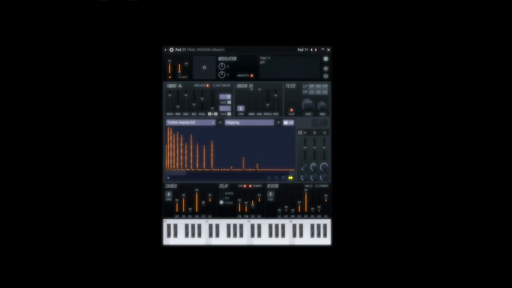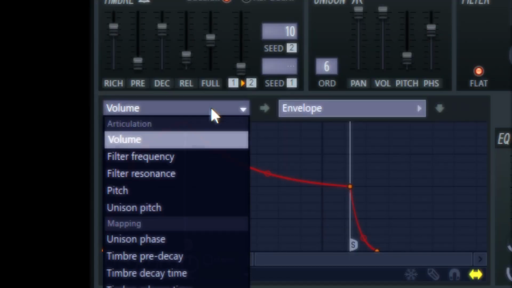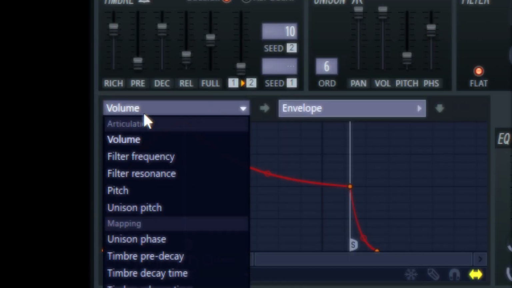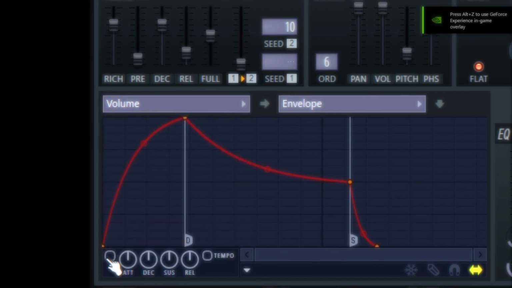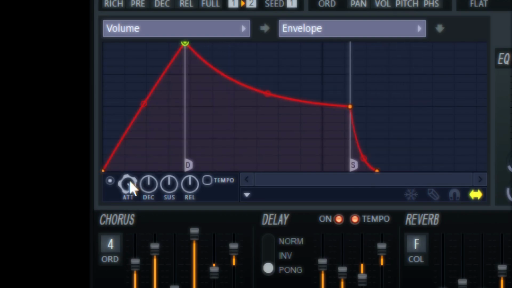Maybe I can get the hit part out by increasing the attack, if I can just find the attack. There we go. So if I go to this volume, well, this was somewhere else first, but I set this to volume. That gives me the attack. I can turn this on. And let's increase the attack and make it linear and increase it.